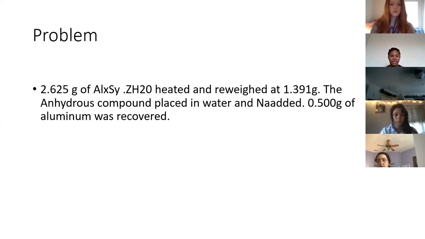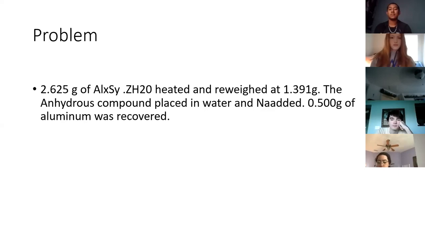There's 0.500 grams of aluminum. Perfect. We know what the aluminum weight is because that's how much aluminum was recovered. Now, I got to get the weight of the water or the sulfur. I need a volunteer. Can somebody tell me how to get the weight of the water or the sulfur? Subtract the dehydrated anhydrous weight from the original mass. I've got the weight of my whole thing, the hydrate. I've got the weight of my anhydrous after the water is driven off. I just subtract those 2 numbers, I'll get the weight of my water.